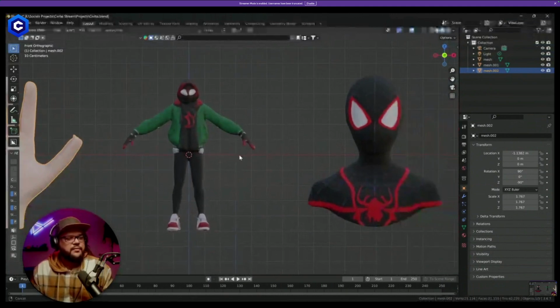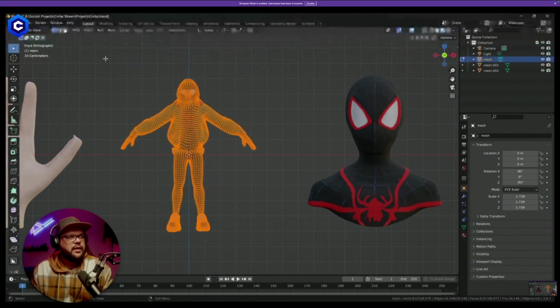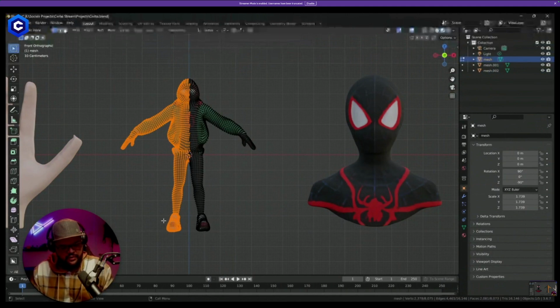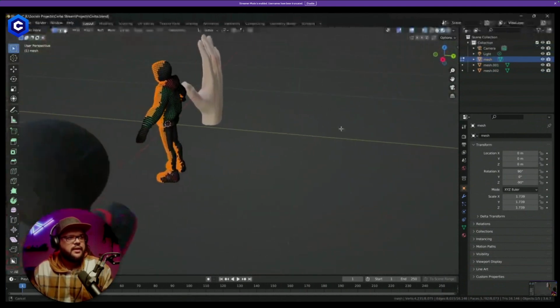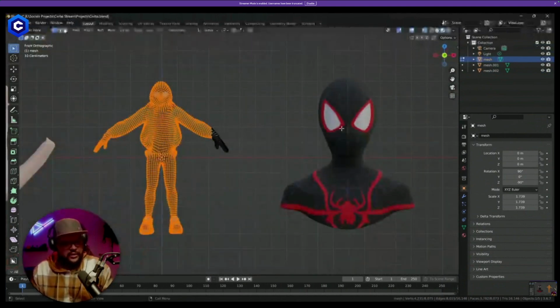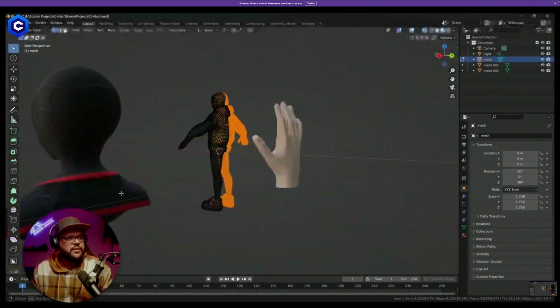All right. So now what I'm going to do is I'm going to select the body. I'm going to come up here to where it says object mode, and I'm going to go to edit mode. And then I'm just going to left click and select half of the body like this. I'm going to press Alt Z for transparent, because if you don't press Alt Z and you select anything, then it doesn't select the back part. So you have to press Alt Z so that it can make the model transparent. And then when you select half of it, it's going to select the back part as well.